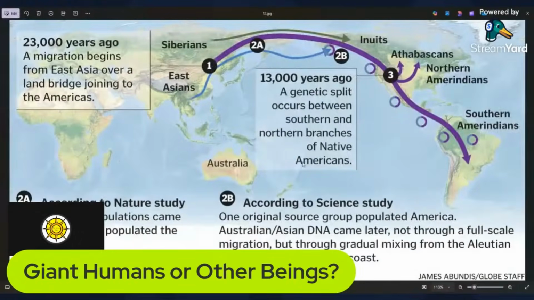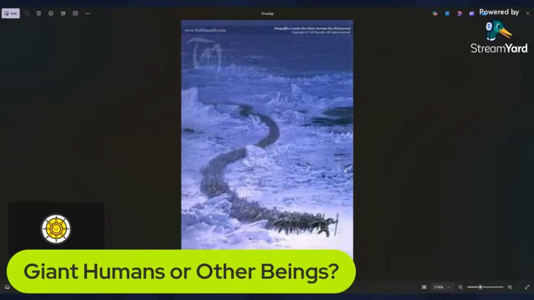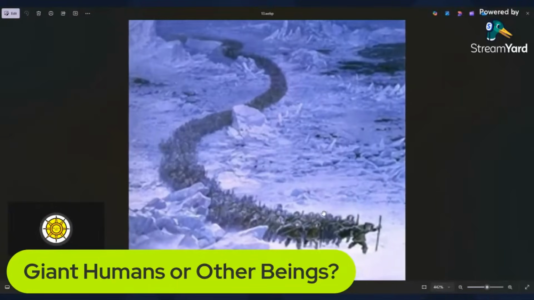Again, something else interesting. We always have this whole concept about the land bridge and the crossing of the Bering Strait, and that's the origin of all Native Americans in North and South America. And yet, oddly enough, you won't really find any kind of oral traditions from many Native Americans that talk about this crossing. And you would think this would be a very, very extreme event. Now, I'm not saying it didn't happen.